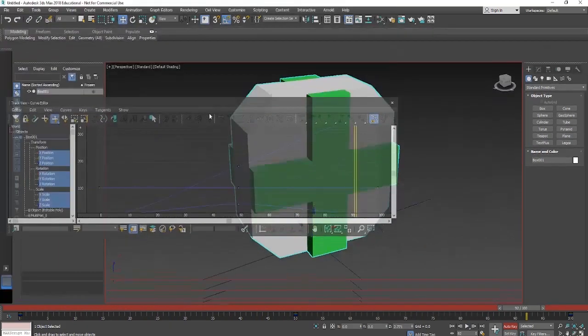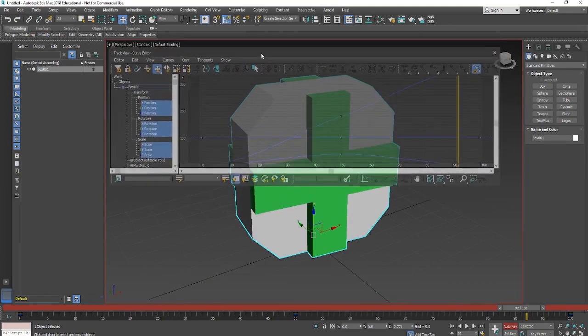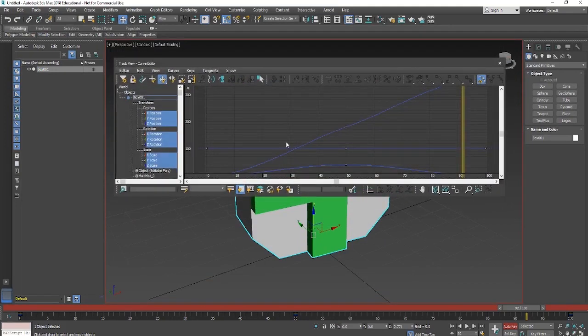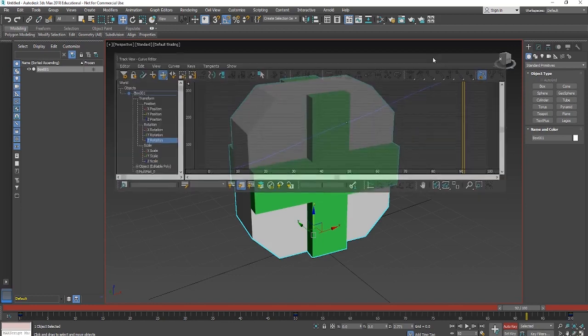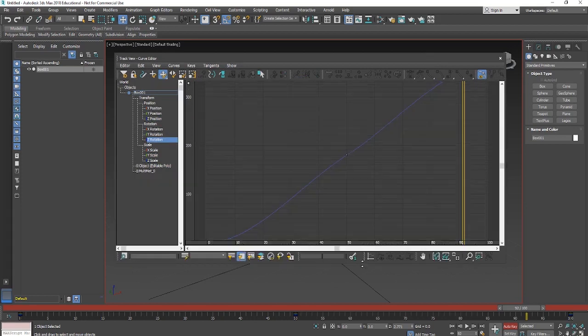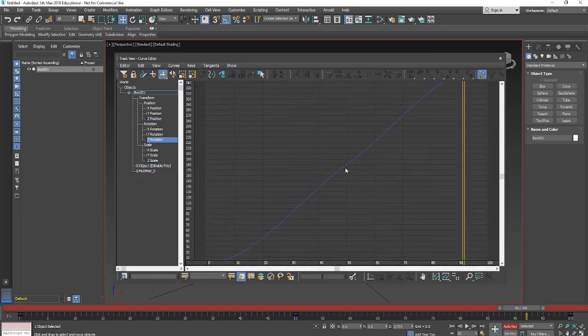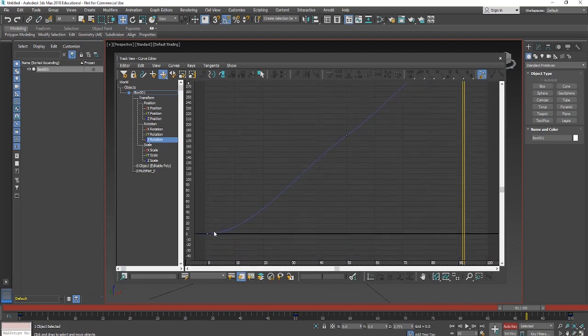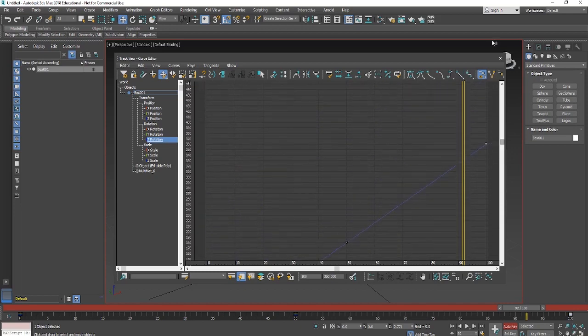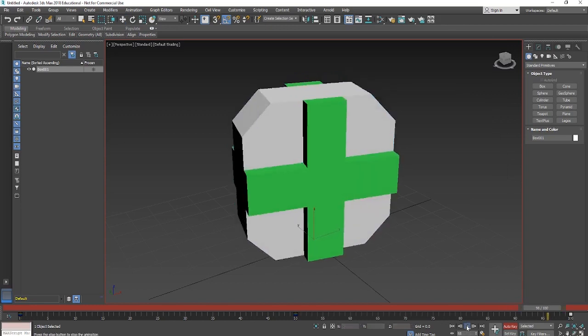At the moment you can see that it's starting and stopping to do with the fall off. So you can go and open up the curve editor, and you'll find it's a little bit fiddly. It's not the best curve editor in the world, admittedly, but you'll see from the line that there are some curves to this. If you select the different points and select the straighten out icon just there, this just straightens it out.